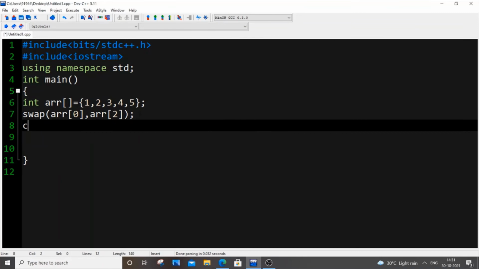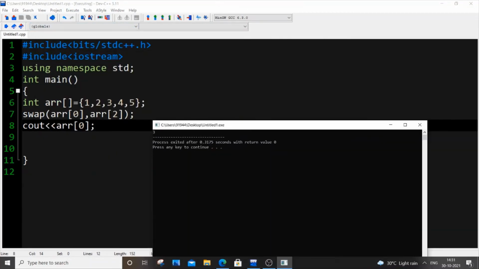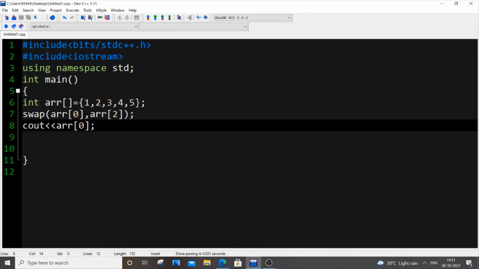So now if we put cout arr[0], we will get 3 in the output, because 3 is swapped to the 0th index and 1 is swapped to the second index. The same thing can be used in vectors as well.